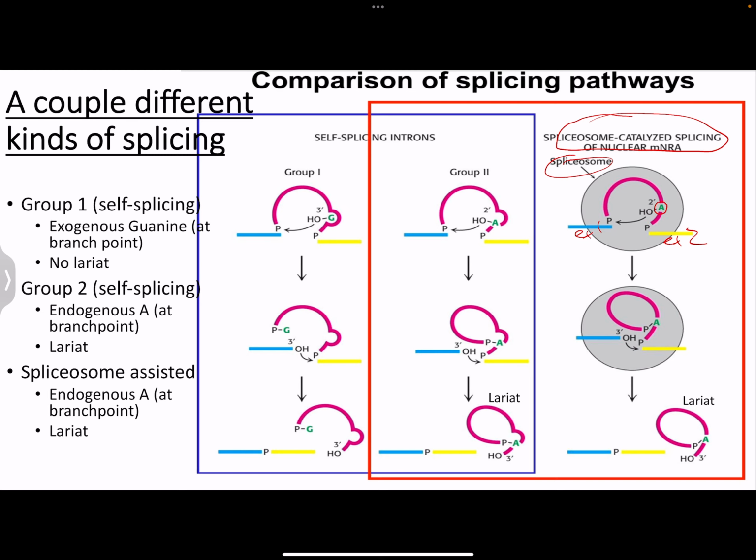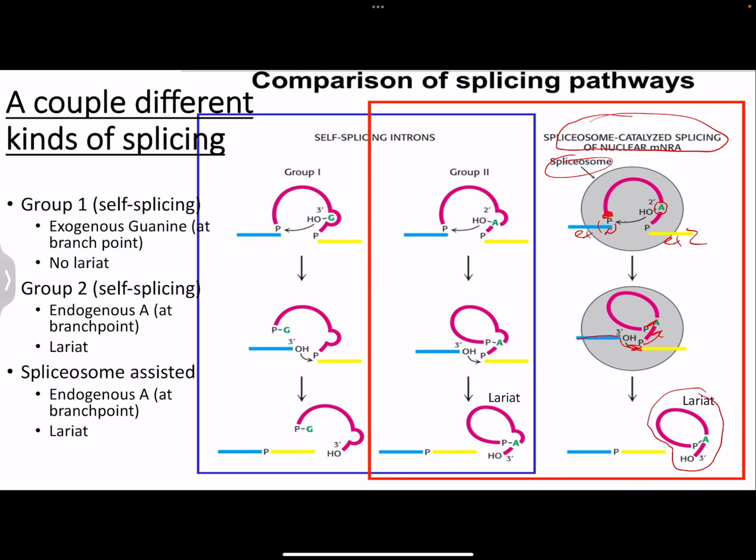Nucleophilic attack. This is going to attack sort of like right here, and this is going to then be our leaving group and go right there. So again, we have this on its own. And again, the adenine is just attached to the phosphate. And so now this OH is going to go ahead and attack there. And then that's going to leave. And boom, we now get a lariat just like that.